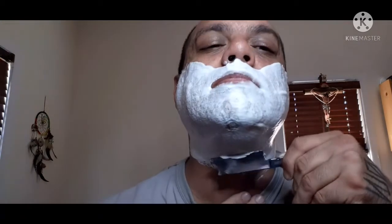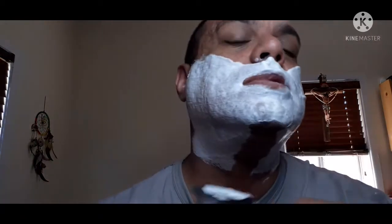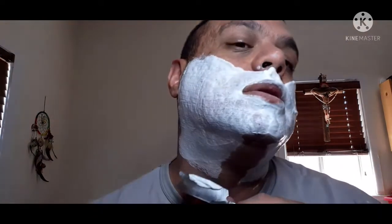All right, pass two here with my beautiful razor. This is the most expensive razor that I own. It's hard to get a Max Brecker because they're expensive. I've been wanting another one, but they're really too expensive for me. The only way I would be able to get another one is if I save up for it.